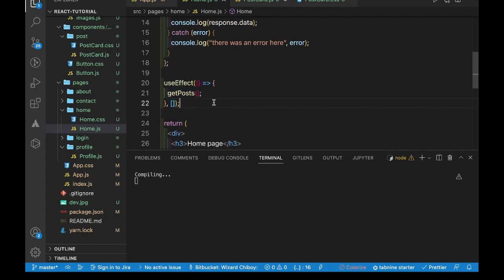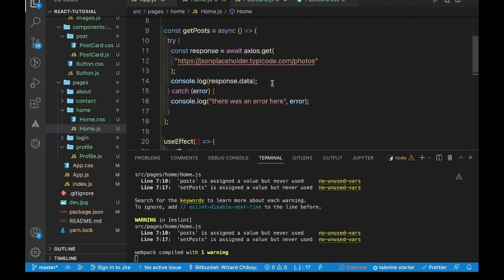Okay, so let's just go ahead and save it. And remember, if this is successful, I will get a response.data. That is, response.data is going to consist of whatever is found inside of this place. Now if it's not successful, it will come back to this error. It will catch this error. So that is basically what this try and catch means. It's going to first of all try this. If it's successful, then it will do the next thing you tell it to do. But if it's not successful, it will go ahead and catch the error. We are catching the error as error, and then we are displaying the error right here.